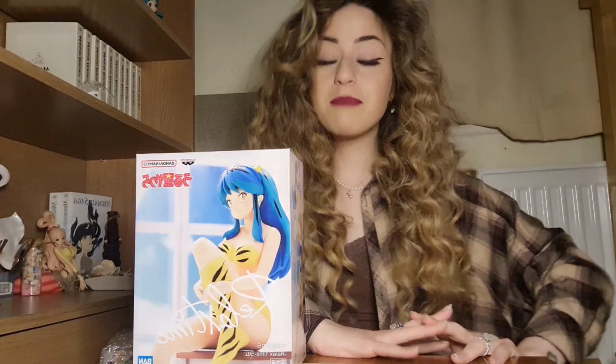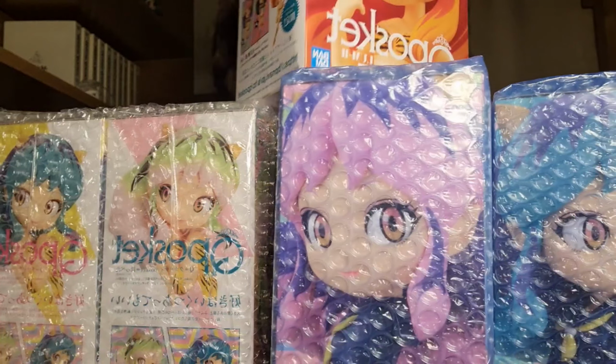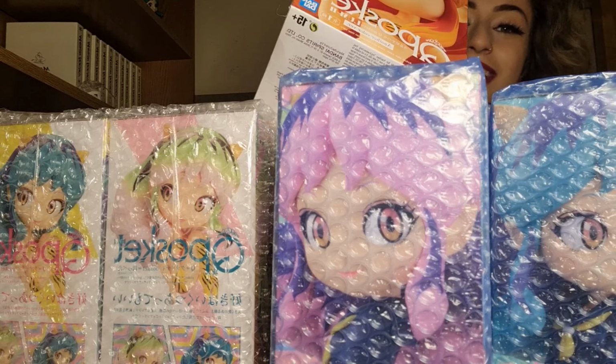So, I have bought another Lumi figure. Actually, that's a lie. I've bought a lot of Lumi figures. About 1, 2, 3, 4, 5, 6, 7, 8. Yeah, I don't know if you know, guys, but I really like Lumi.